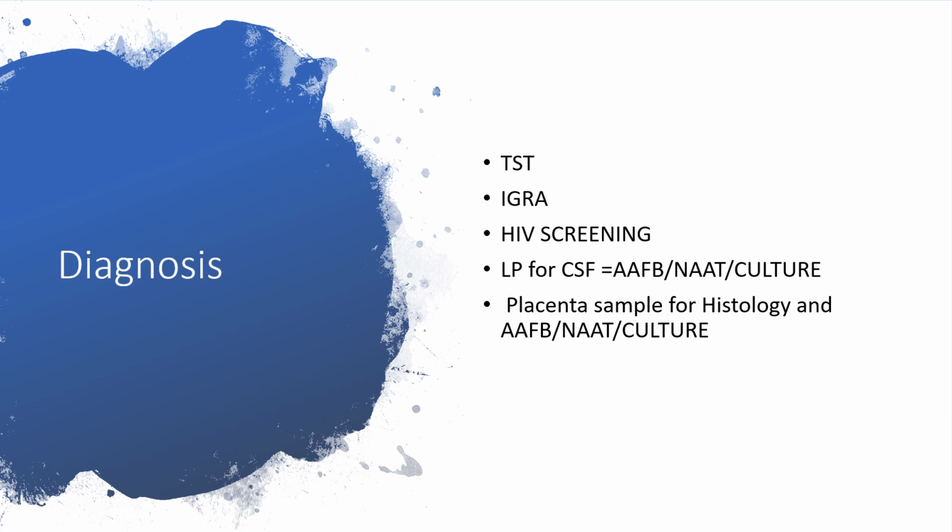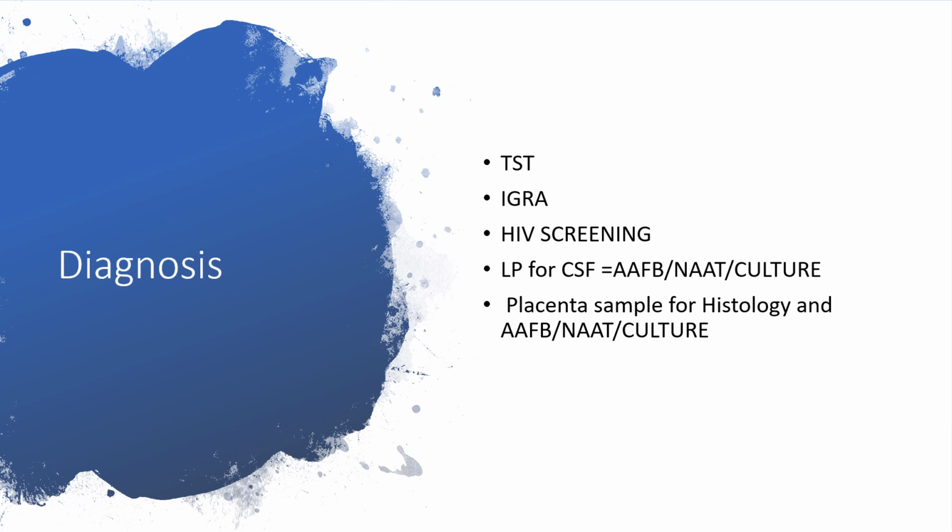To be safe, you can have the mother screened for HIV, because if you screen the child for antibody at birth in a mother who is HIV positive, the value is going to be high, right? But you can do viral culture, take the blood to get a viral load. But when you screen the mom and the mom is negative, you don't need to bother about HIV in the child. You can have lumbar puncture done for CSF.